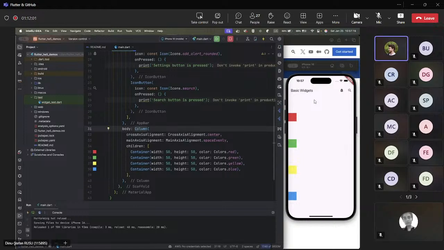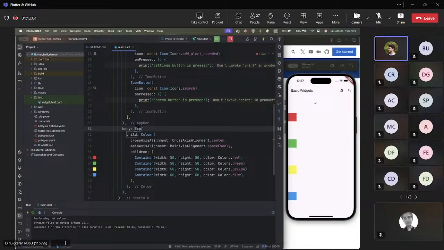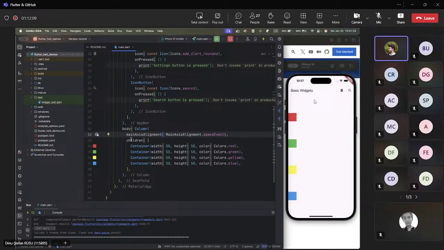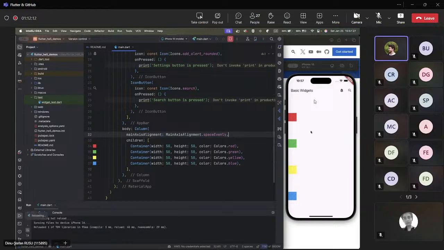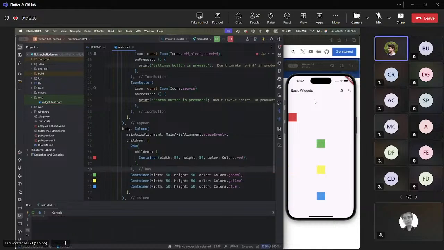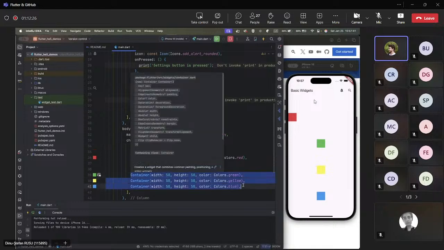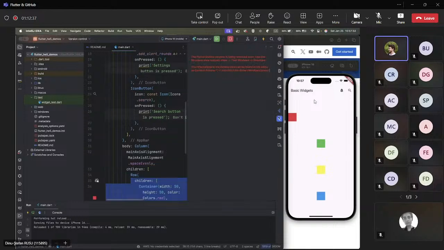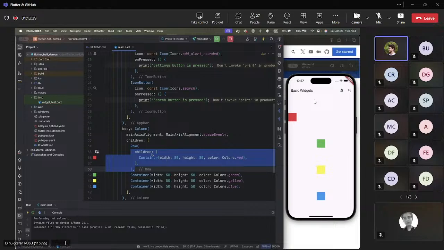Good. Let me try something real quick. Don't want it like that. If I want to have those but centered, I can use a row here. And obviously don't forget the comma. And now I have those which are centered on the screen, and this one is not centered. Why is that? Well, initially the column, let's see if I can, it does not want to actually do that.